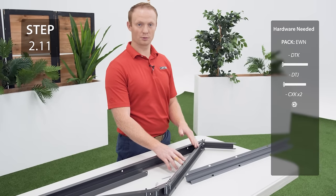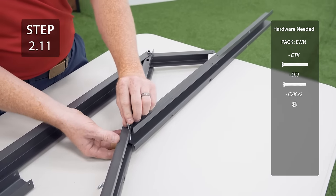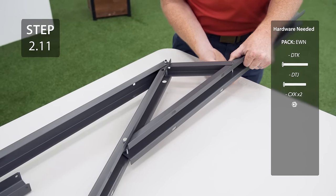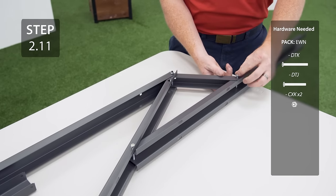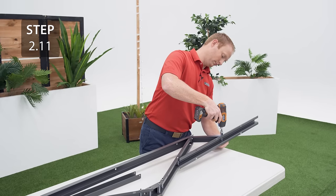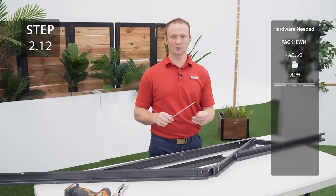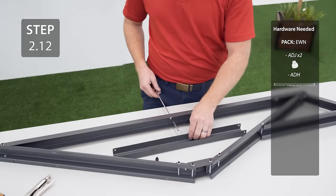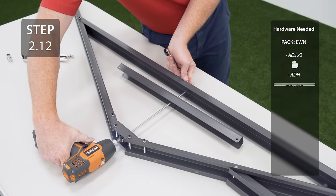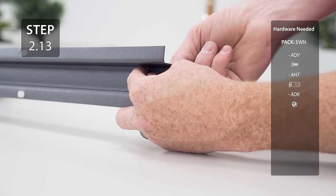Attach the horizontal truss brace to the short gutter support and the vertical truss brace. Tighten all remaining loose hardware. Add the truss rod to the assembly using the same method as before. Attach the L bracket through the oblong hole to the horizontal support. Only finger tighten the hardware for now.